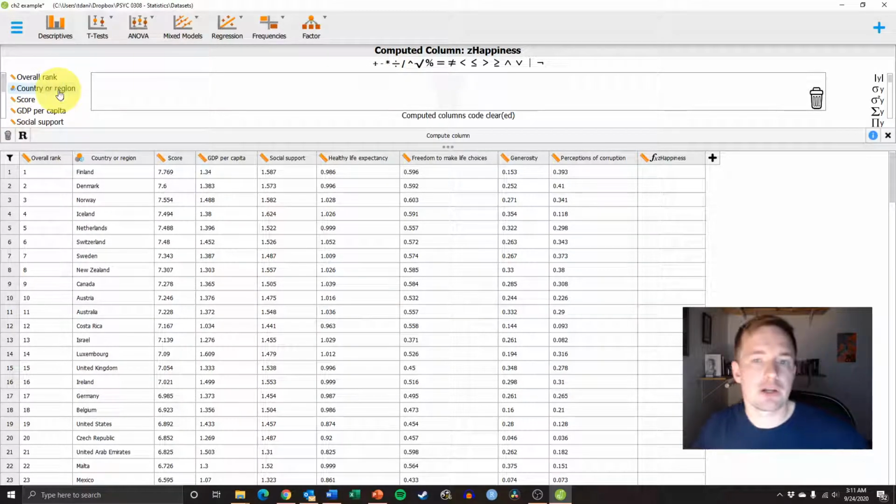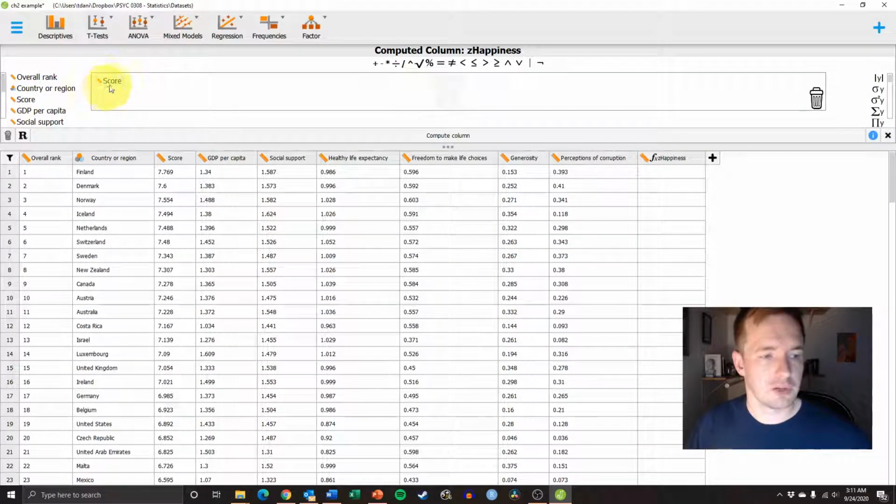The way that we're going to do that, remember what a z-score is. A z-score is taking a raw value, subtracting from it the mean value, and then dividing all that by the standard deviation. Alright, sounds like a headache, right? It's not so bad. Here we go. So we know that score, if you remember, that's our happiness value, right? So we're going to take our raw value, go through all of these, take those scores, and we are going to subtract from it.